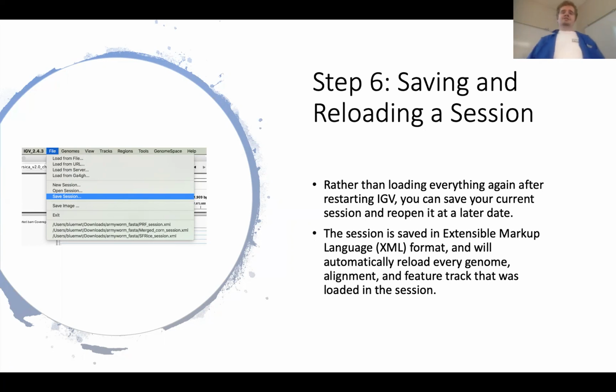This will save your current session and everything that you've done with this session and allow you to reopen it at a later date. This is in a format called Extensible Markup Language, or XML. And I've seen XML used for a lot of different processes. Blast can save output as XMLs, which we can use to load on our website. The purpose of XMLs here is that it saves all the information of the genome that's been used, all of the BAM files that have been loaded, all of the protein files that are loaded as well.